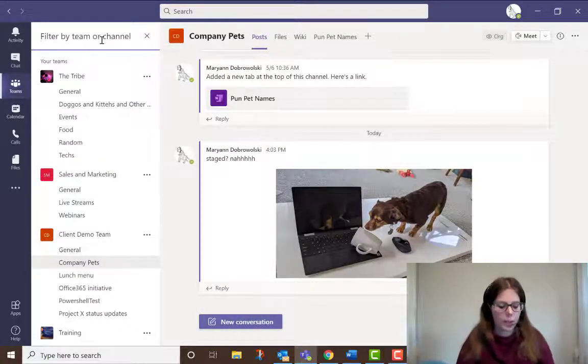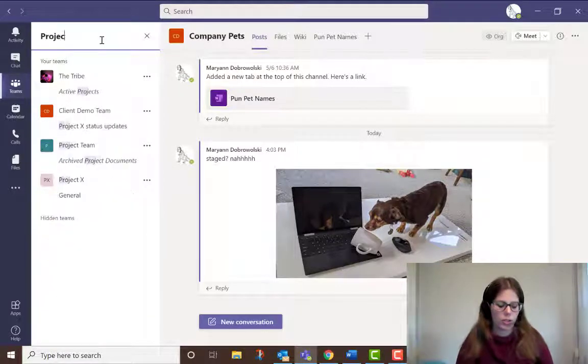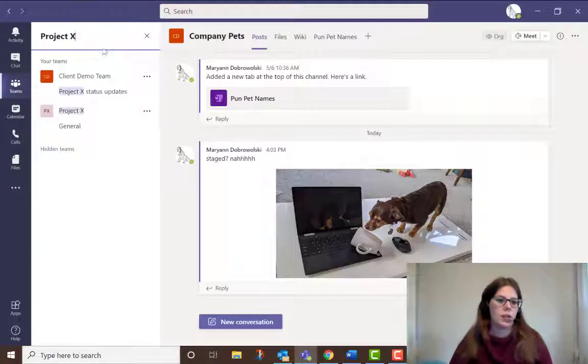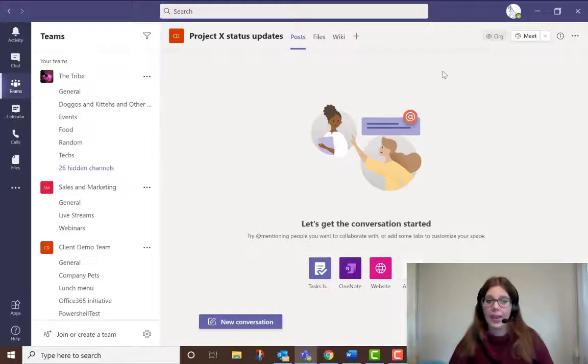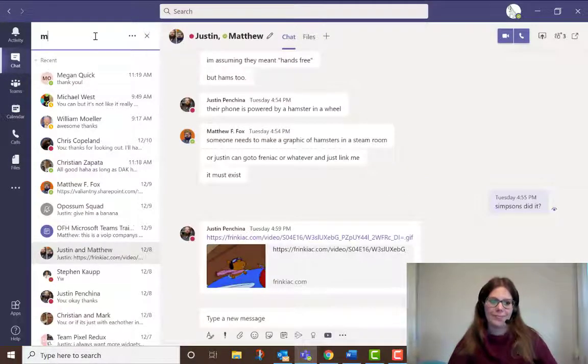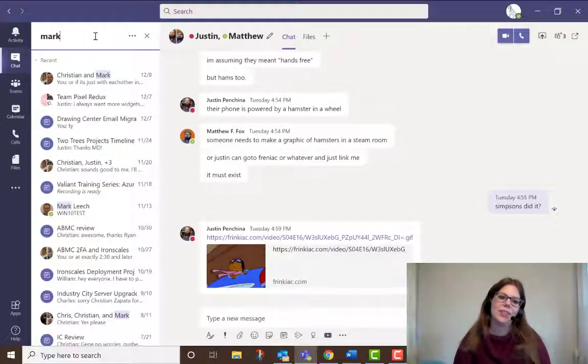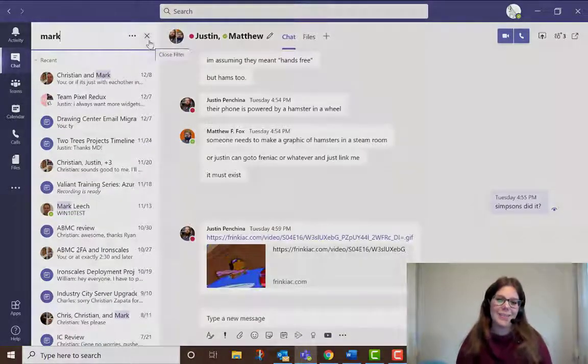In my case, I'm going to look for information on Project X, which I know is in a couple of different places. So you can see there are status updates for a general team, but it also has its own team. So I can see the different places where the information I want might be. And then just click on the one you want to go there. To see your normal Teams listing, just click the Close Filter button. And that's it. You can filter not just Teams, but also chat. Try it out yourself and see how much easier it is to find what you're looking for in Teams.